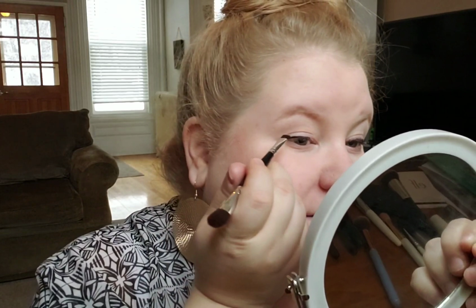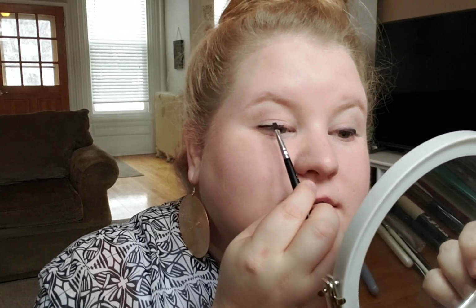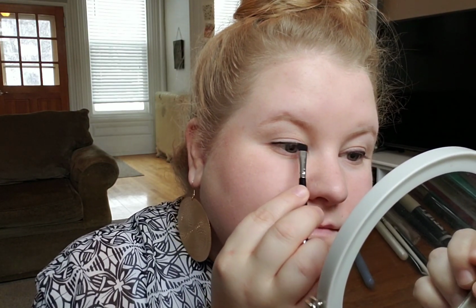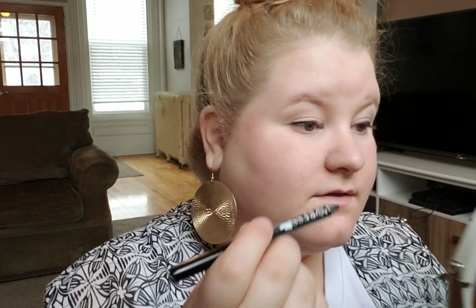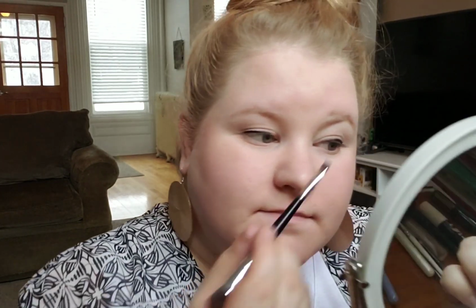I had a little accident earlier this year, and I had to have stitches in my eyelid, and it sort of changed the shape of my eye. So I struggle to put eyeliner on this eye quite a bit. There. I got one a little higher than the other. I'm gonna work it out.